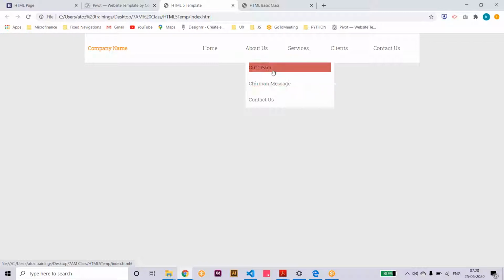Like this you can write more CSS as per your requirement, as per your UI design. Like this you can create the first level main navigation and the drop downs also.